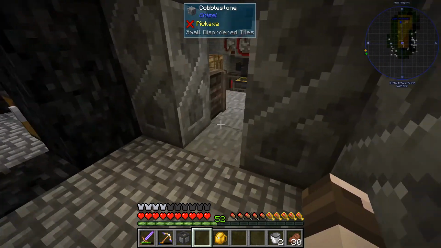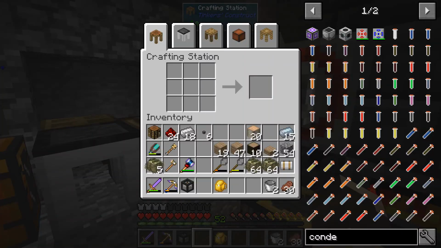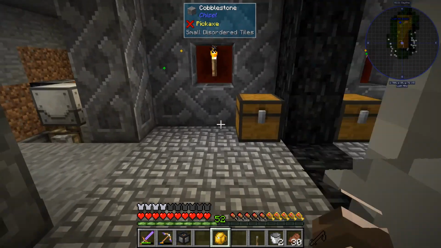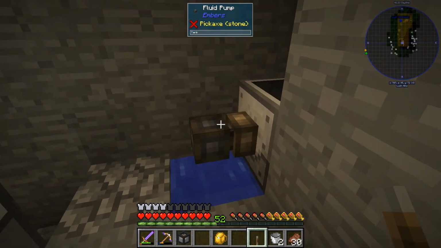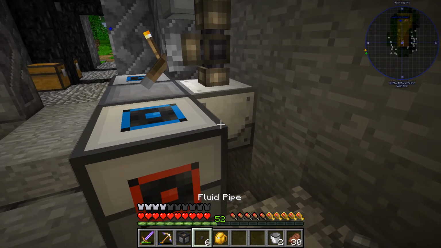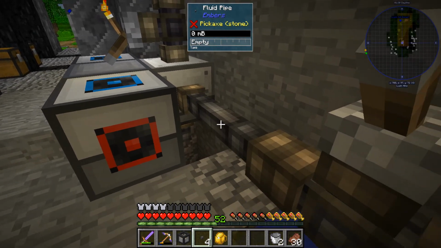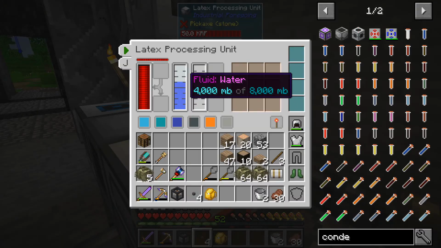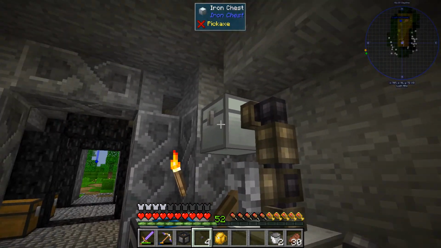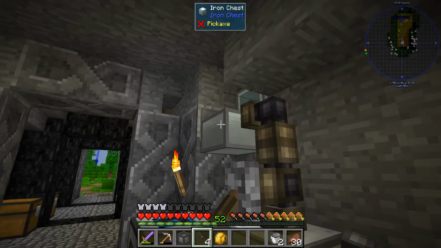Give it some redstone lever. It's always something, right? Lever. And let's put away this stuff as well while we're at it. And you can put the lever on any side, so we'll put it on top. And then we take our shiny fluid pipes and just chuck them like that. And we should have a constant flow of water, constant flow of rubber latex thingy, and thus a constant flow of tiny dry rubber up here.